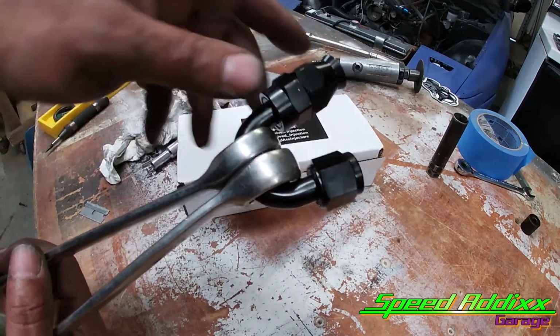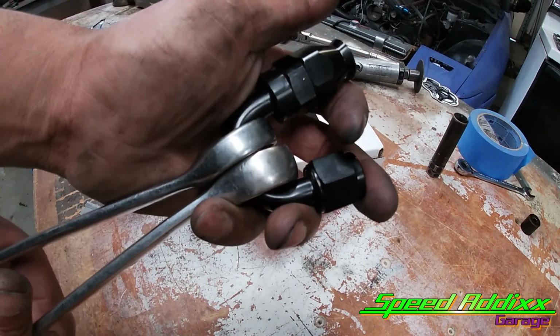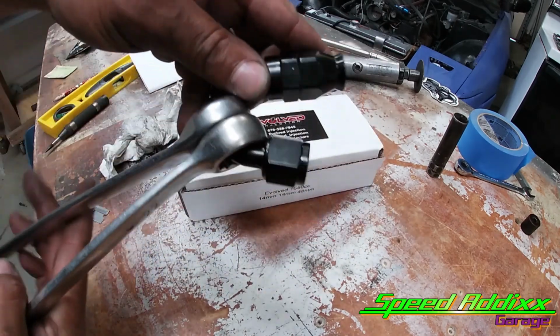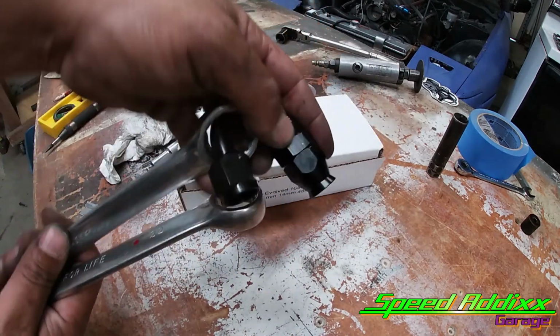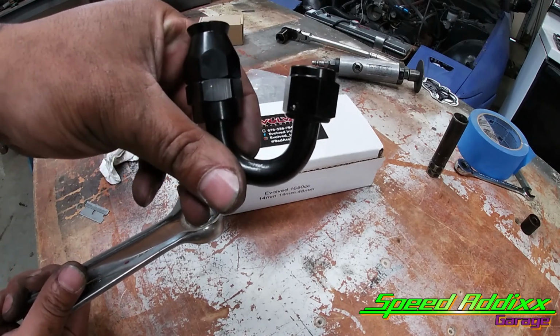And you've got to be very careful. I'm sure you've got to do it with a quality fitting. I'm sure that if you do it too much, you probably can bend it, but that's how I achieved that bend. Basically, I was able to get this little U-bend to open up just enough to get the job done.